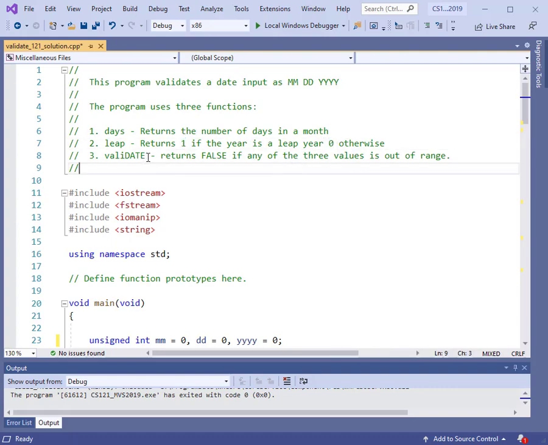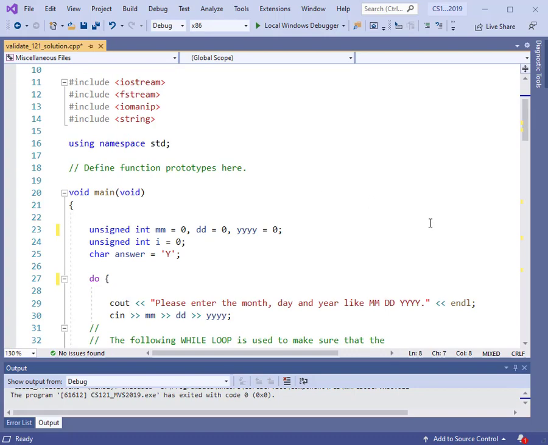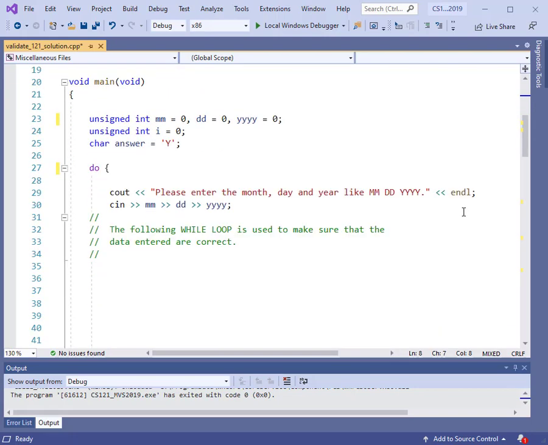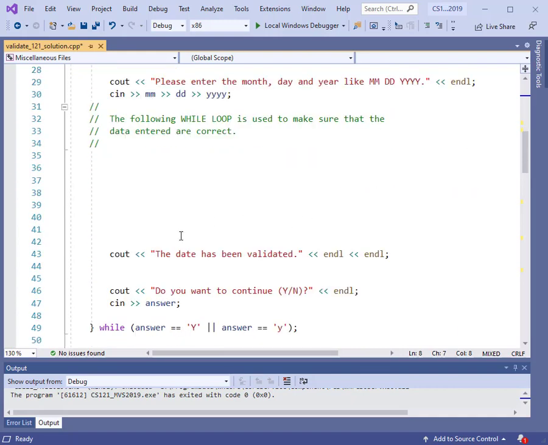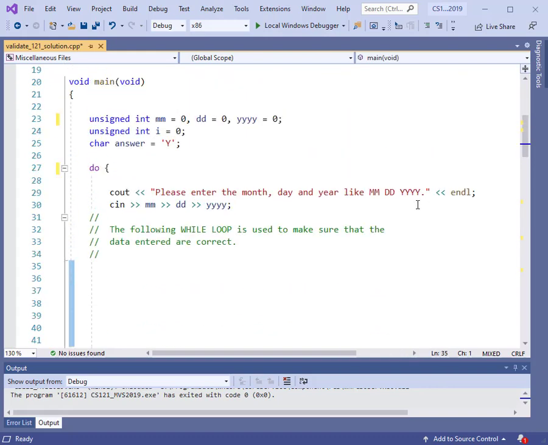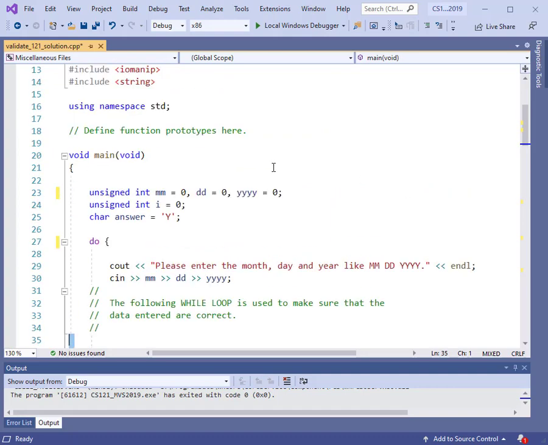And then I've got a function called validate. That's going to test to make sure that all three numbers are correct: the month is correct, the day of the month is correct, and the year is within the range that we specify. I already have the body of the main program here, and as you've probably come to realize by now, we will start with a portion of a program, and then we'll just fill in the missing parts to illustrate whatever the topic is. So let's look at what we have already.